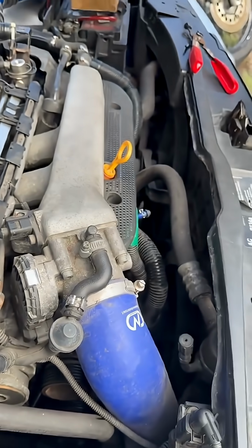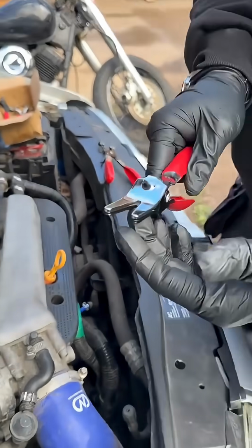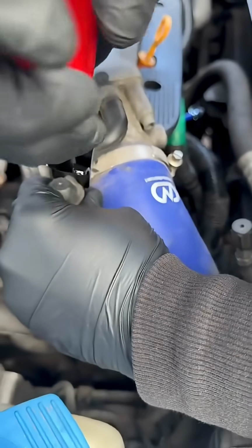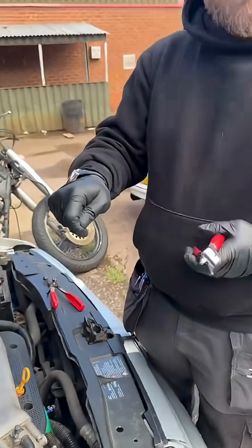Then is when you would take these, and you notice how the jaws are tapered, so you can get around a variety of different size hoses. So you can do hoses like this, you can do vacuum hoses, and then essentially all you do is you just use that, squeeze it, and it will essentially pry it apart, and there we go. It pushes that hose off nicely. So it means that you don't have to wire it up with screwdrivers.